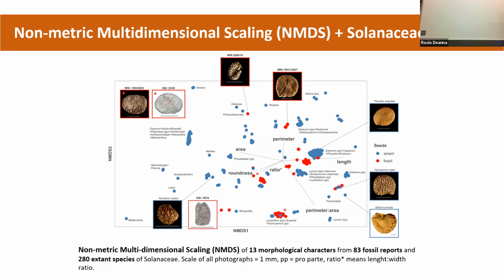So we found all these differences between, and clustering between, fossil and extant taxa. Another example is this seed, which was described as Nicotiana from Russia, and this is Nicotiana, the extant taxon. So it doesn't cluster with it, it's something else. So we had multiple examples, and in that way, this analysis is not giving information only about the clustering between extant and fossil taxa, but also about your fossils and whether they belong to the same taxon or not. So it's a good way to explore all the data that you are collecting.